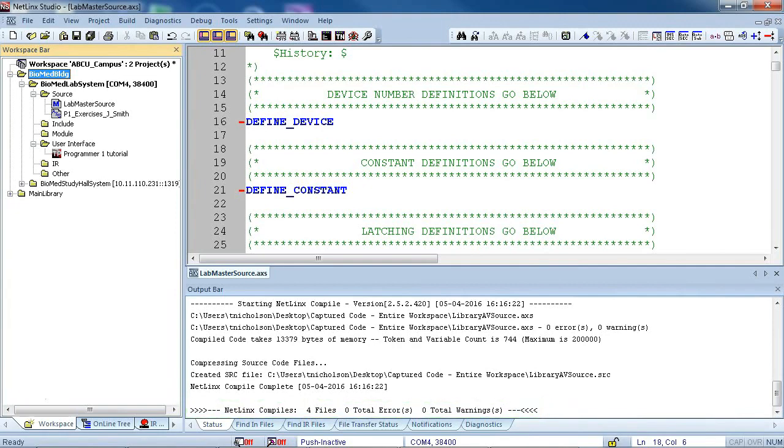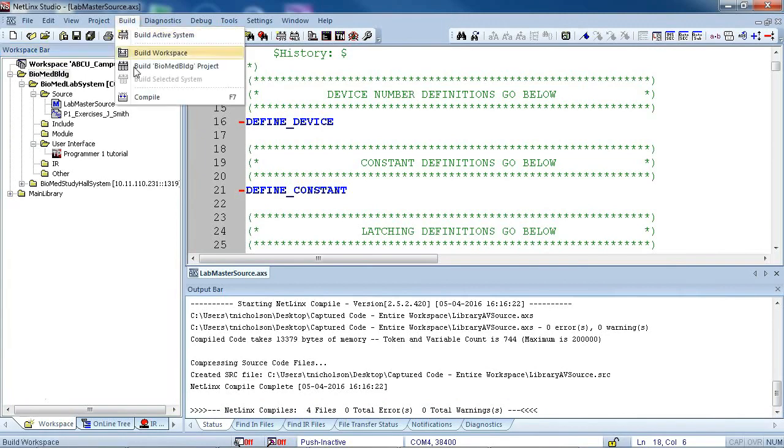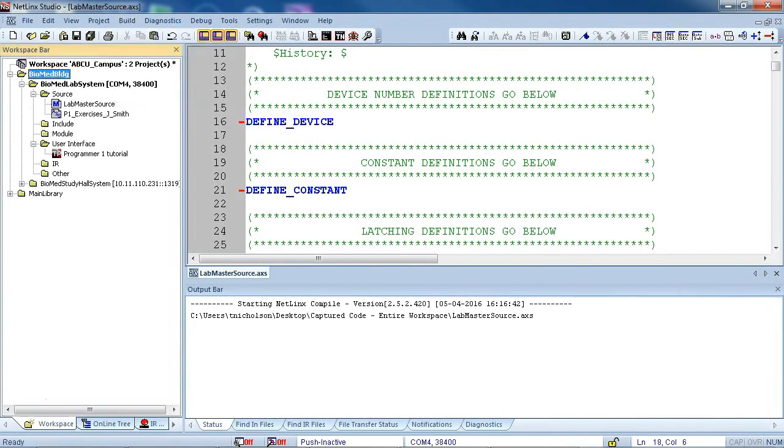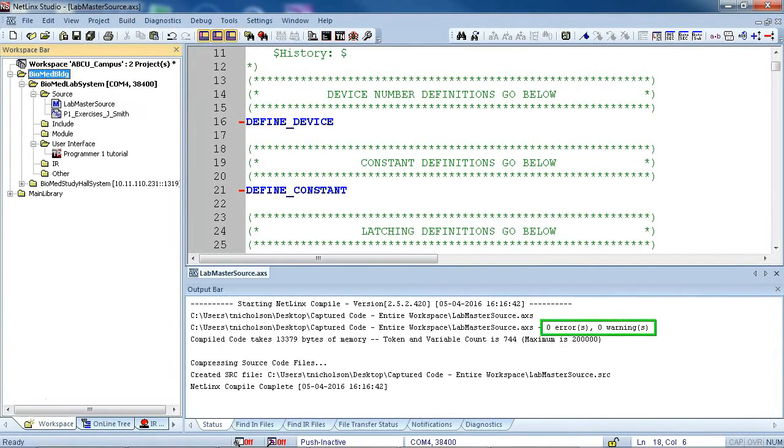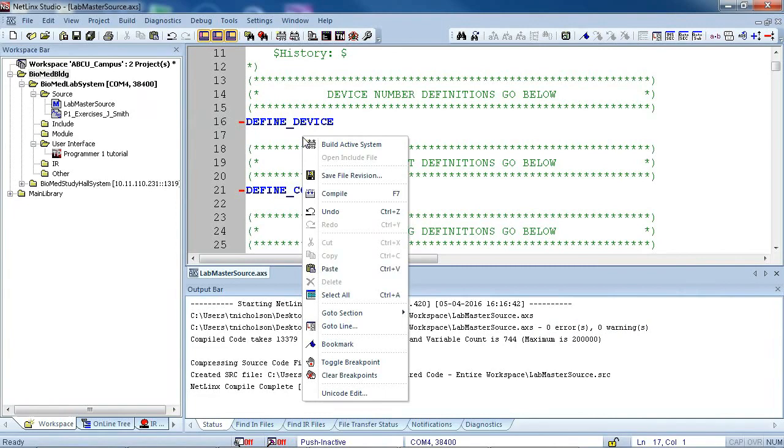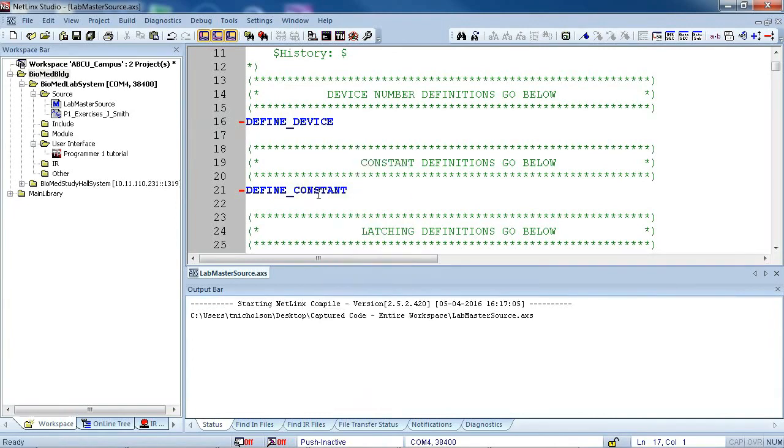The last compile option is Compile on the Build menu. This may be used to compile an individual file within a system and is very useful when you are writing code and wish to do periodic checks for errors such as syntax that may have creeped into your code. This option will only work in the code currently being shown or worked on in the editor window. Also, you may wish to note that the standard hotkey for this function is F7, and that right-clicking inside the editor window will also present context-sensitive options for compiling the individual file or the active system.